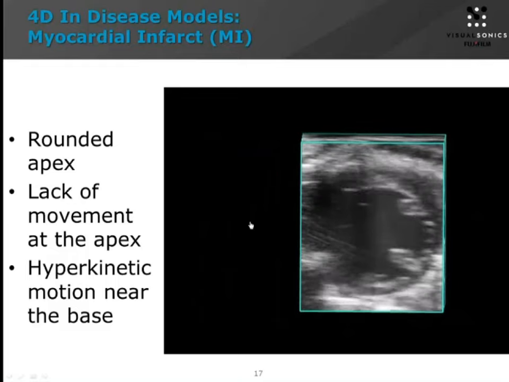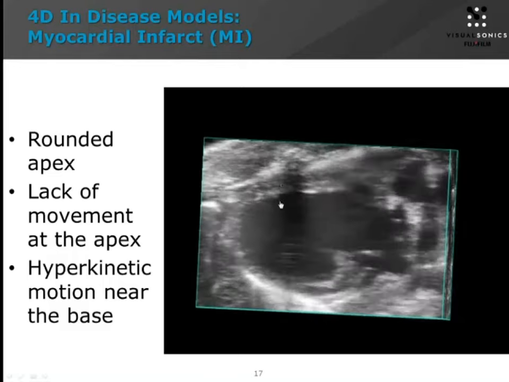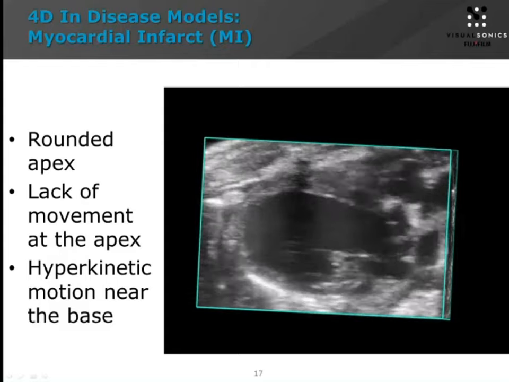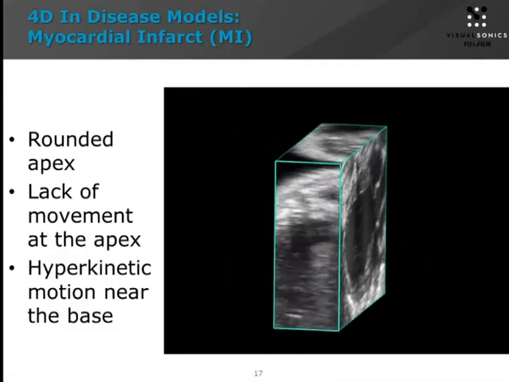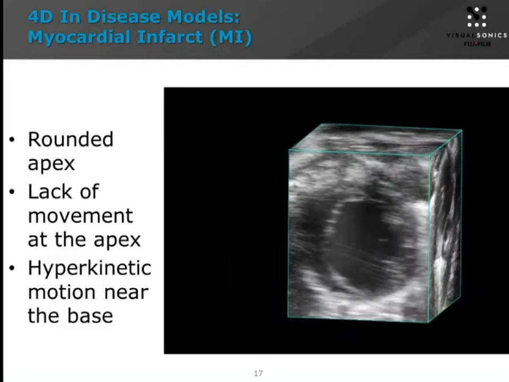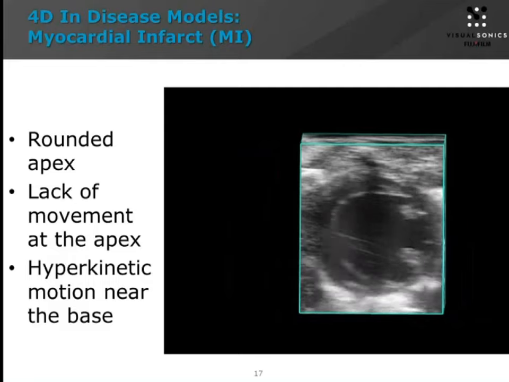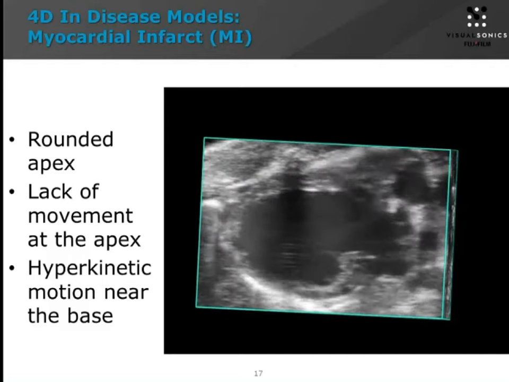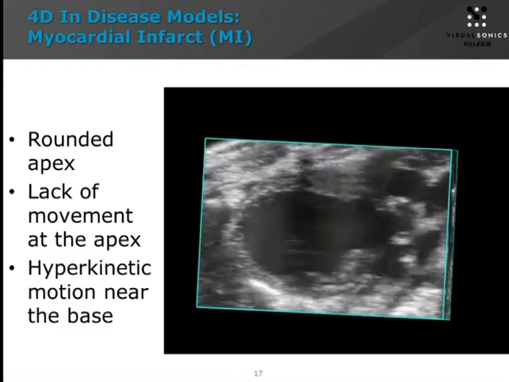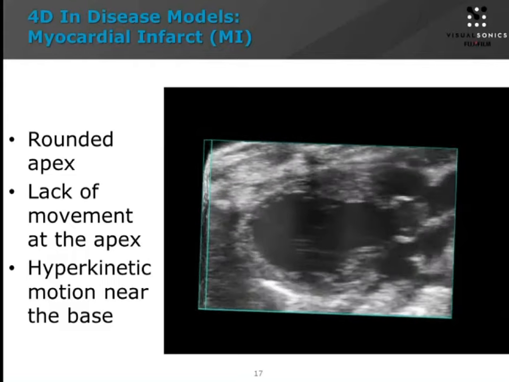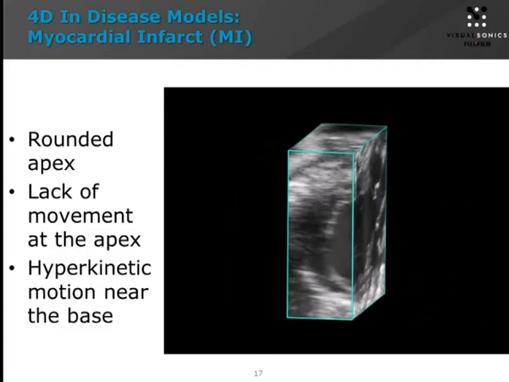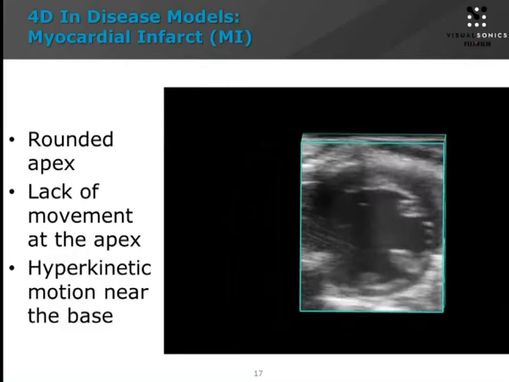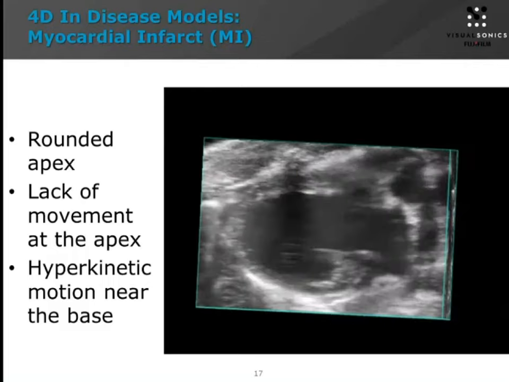Now that I've really gotten your heart pumping about the types of data you can obtain with 4D, I'm going to pass back over to Stephen to answer a question many of you are thinking — what kind of data can we actually obtain from these beautiful images? Thanks, Christina. In 2D in this long axis view, you can really see the stillness of the apex versus the hyperkinetic motion at the base. As you move around, the dynamics of the interventricular septum motion compared to the anterior and posterior wall are incredible — things we really were never able to appreciate before in two-dimensional and static three-dimensional imaging.